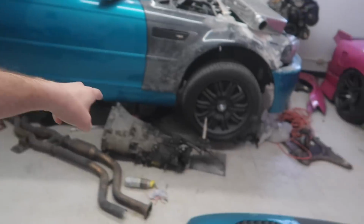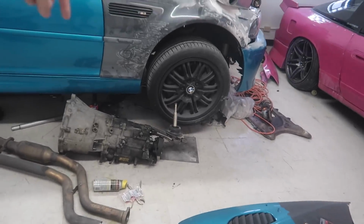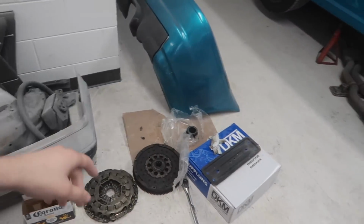Also, since I haven't been filming for about a week, there's been a lot of progress done on the other 2 cars, or I should say at least one of the other 2 cars. We've been coming here nearly every single day except for my week of vacation, and Frank's gotten a lot of progress done on his front end. I'll show you that. And then also Chris has been doing a little bit of work. I know most of you guys don't really care, he's just doing a clutch job. I'm pretty sure since the last time you saw Chris's car, we pulled out the transmission, and then just yesterday we put in the new flywheel, the new clutch, and the new pressure plate.